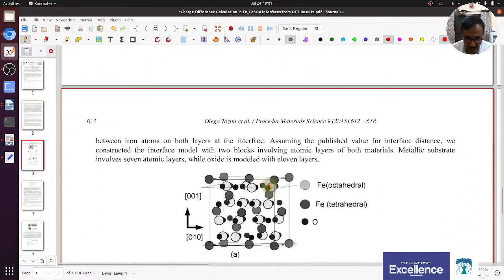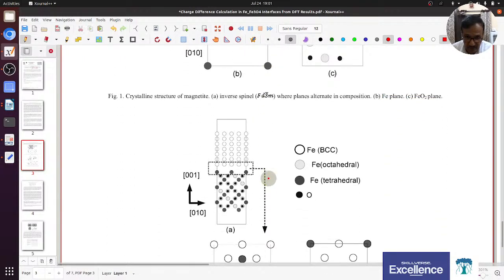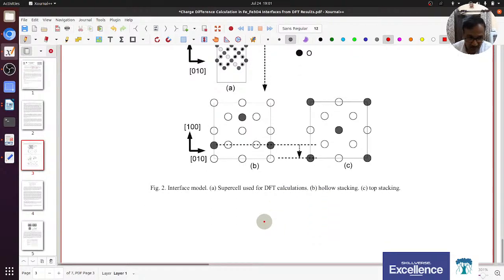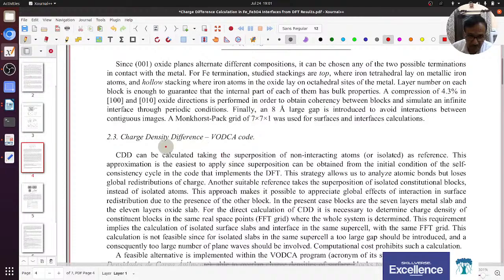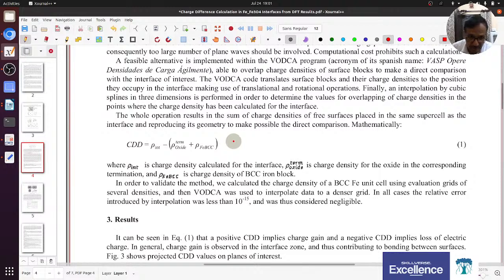The stacking and other things are used differently, and one special code is used, the DDEC code for charge density difference, and the mechanism is this. This is the formula I was just giving mathematically.